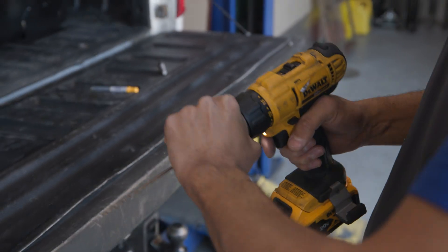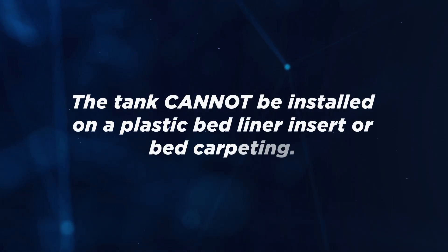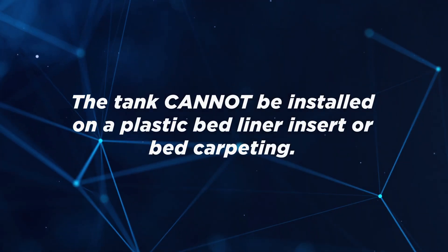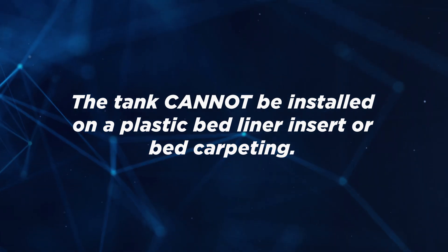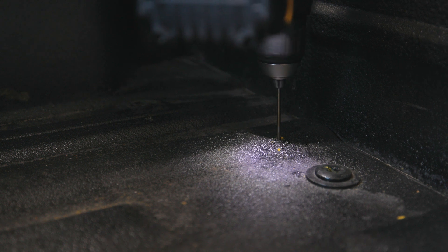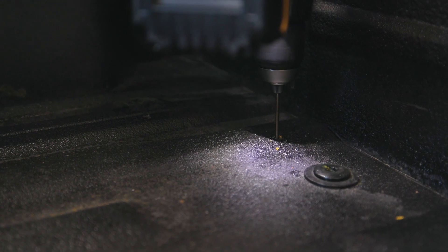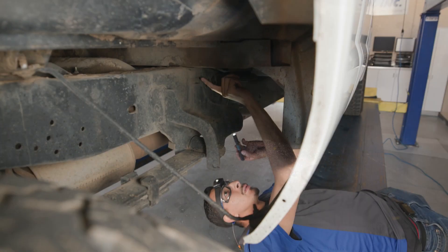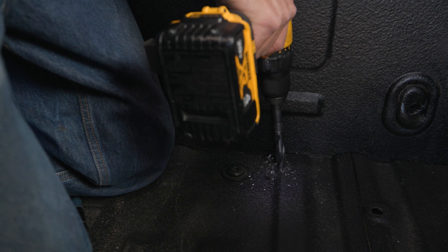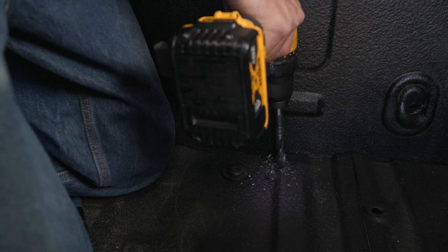You will drill from the top down. Please note, the tank cannot be installed on a plastic bed liner insert or bed carpeting. The section the tank sits on or the entire liner will need to be removed. Drill tank mounting holes with a long 1⅛ inch drill bit. Verify that the pilot holes came through where marked underneath. Enlarge the tank mounting holes drilled prior, moving from a 1⅛ inch drill bit to a 9/16th inch drill bit.